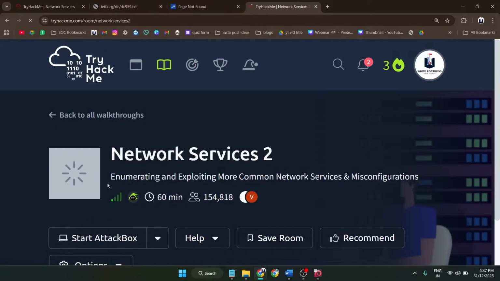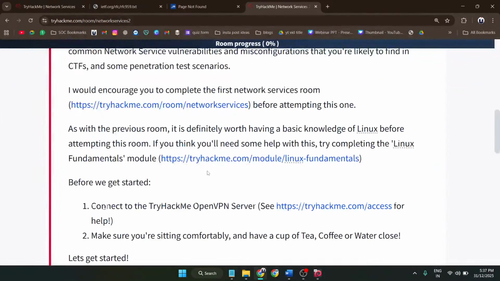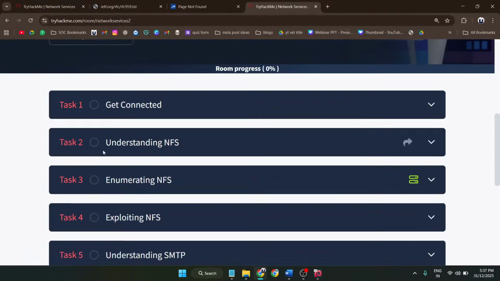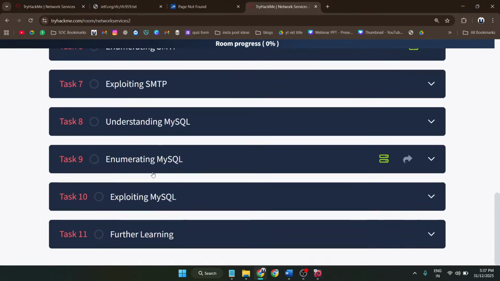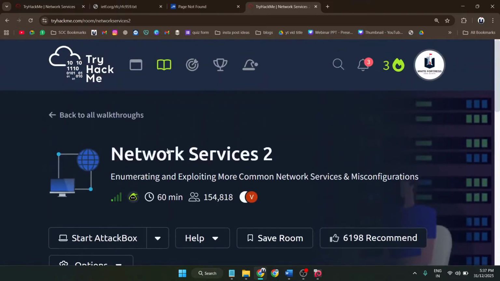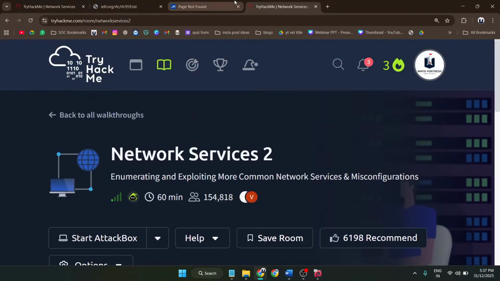This is a very good one, and we will learn a lot from here. We will talk about NFS, another protocol, SMTP, MySQL like protocols, and we will understand those protocols, enumerate and exploit them.